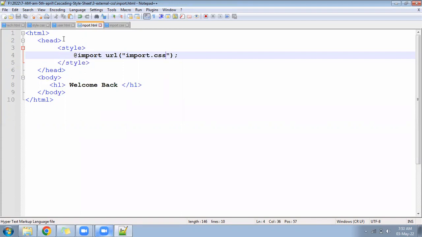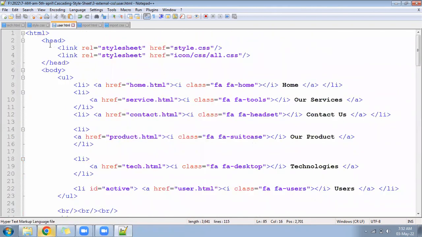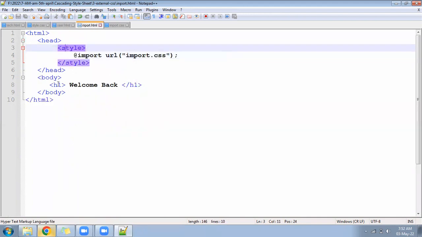So if we follow the link method, both are external CSS only. You can see here the user file. In the user file, how are we calling? We are calling through the link method, through the link tag. Link rel equal to stylesheet href style.css. The import CSS is also the same.